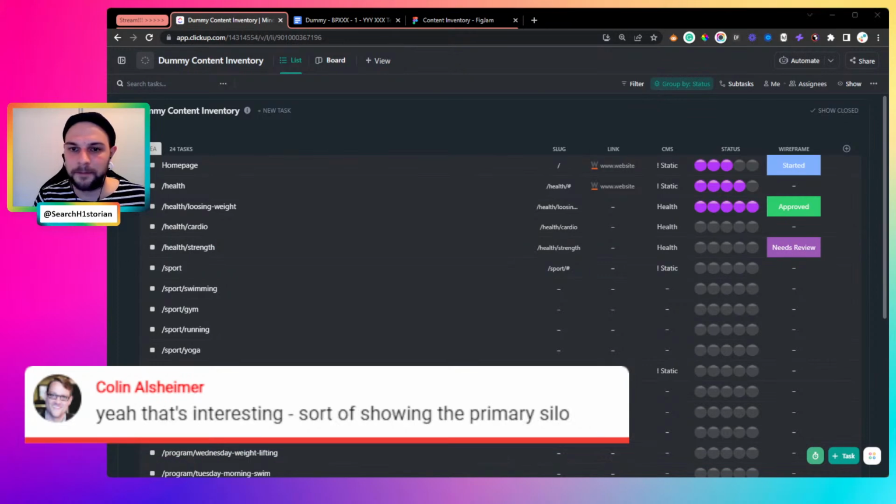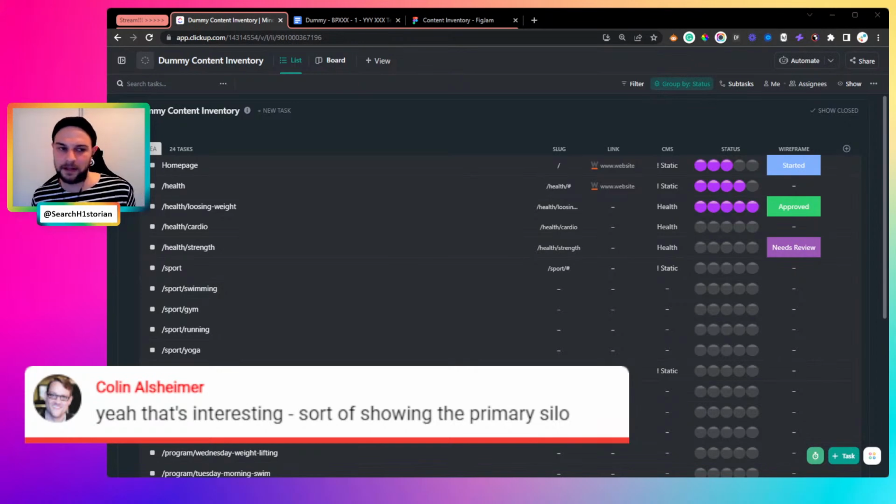All right, so Colin was saying something. Yeah, this interesting sort of showing primary silo. Yeah, well, there are many ways. I cannot go into loads of detail, but I would love to have you here if you want to chat about it and have particular ideas, because it depends a lot on the specific issue. Every build, we're building something very fast, on the spot, right? But yeah, there are many ways. It depends on what kind of issue you're trying to solve and what kind of information you're trying to track, right?